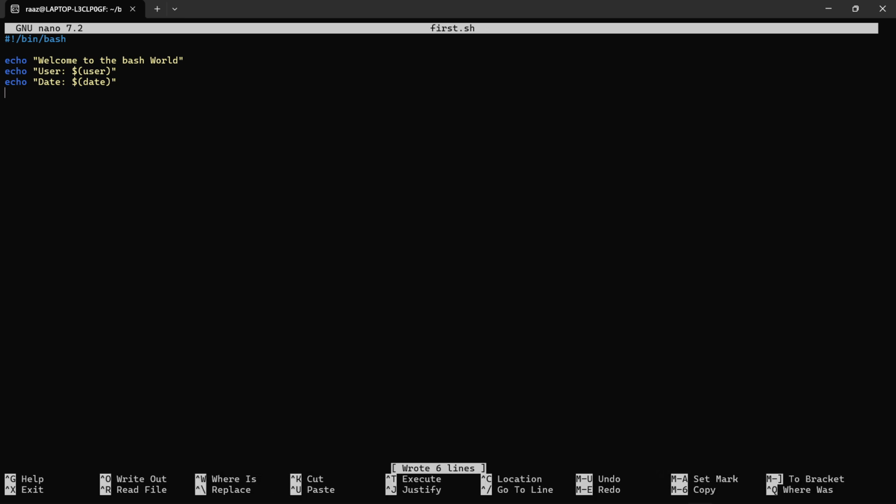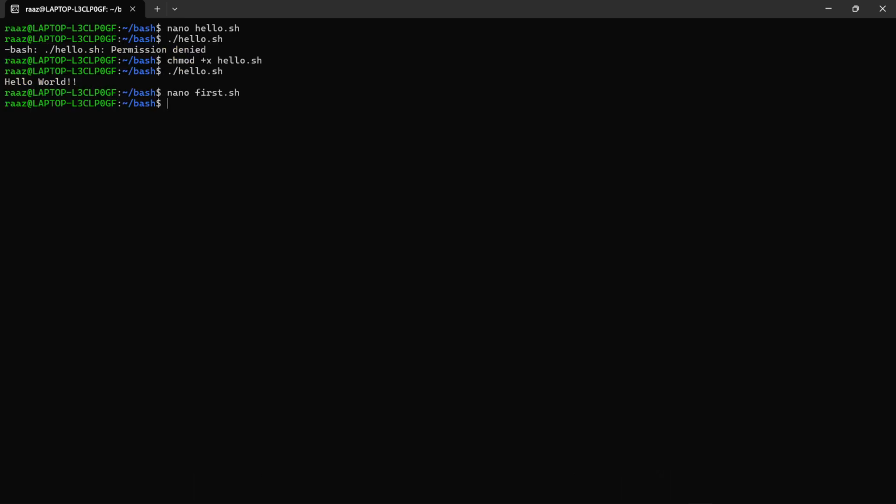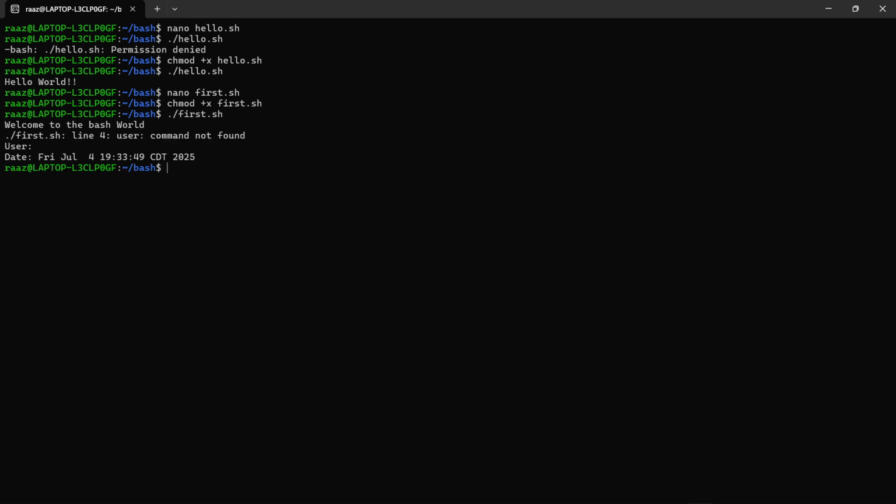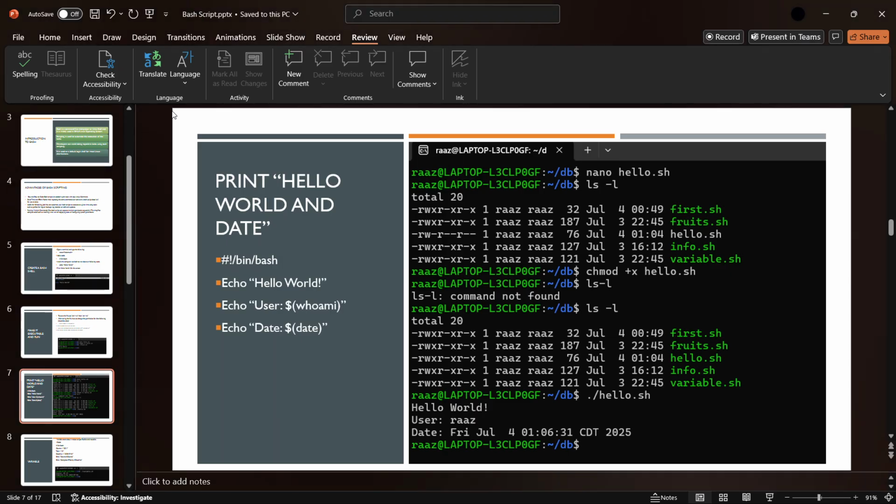So let's save the file, give permission to the file and run the file. It's clearly shown here: Friday, July 4th, the time and date, and welcome to the bash world. I have pasted the image and command over here that we can see clearly.